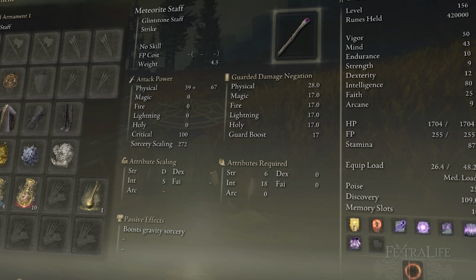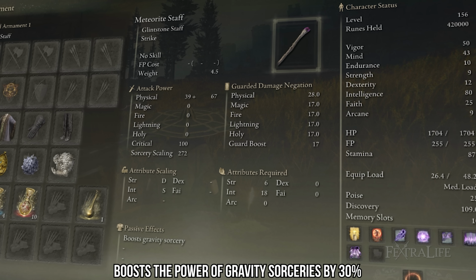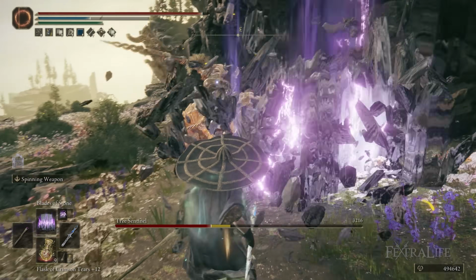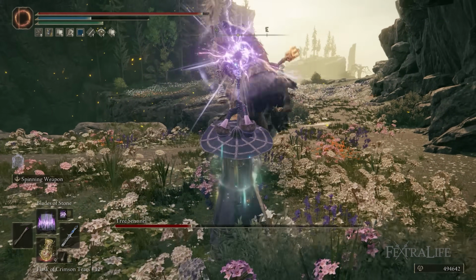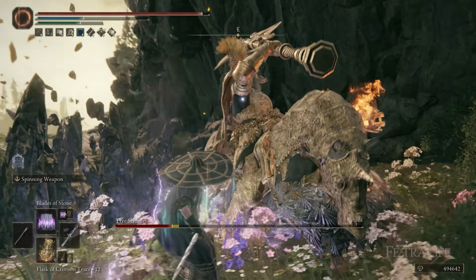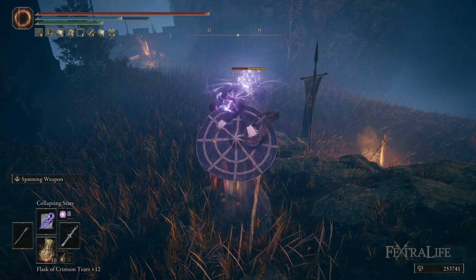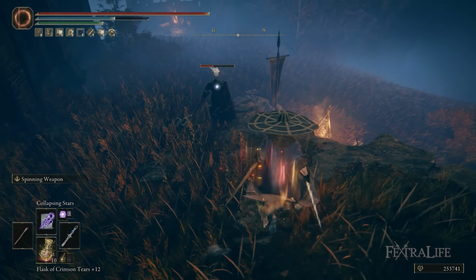In my offhand, I'm carrying the Meteorite Staff. This gives you a whopping plus 30% damage to gravity sorcery spells, which is all the spells we use that are offensive for this build. So you're absolutely going to want this one in your offhand, and the reason to have it in your offhand is because you simply don't get as much sorcery scaling out of this as you do with the Carrion Regal Scepter. So you don't want to cast with it, but you absolutely want the damage buff from it, so you're going to want to hold this in your offhand when casting.